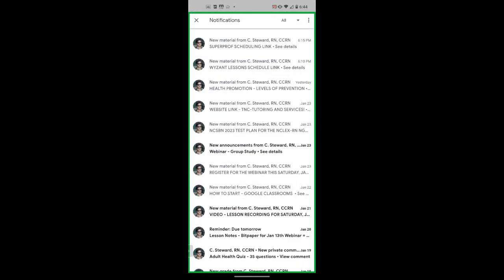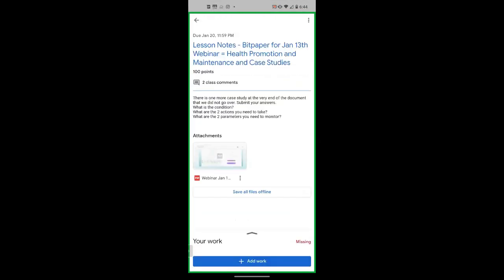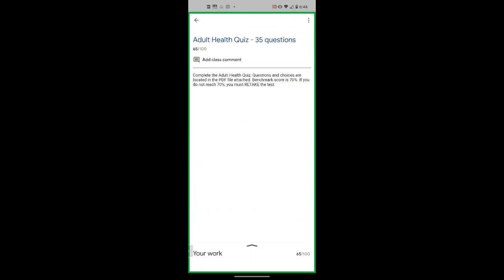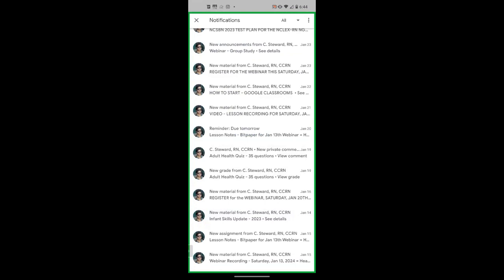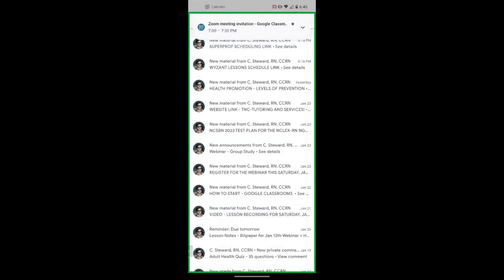So it doesn't hurt to go in and tap it, so you know if there's something that you're missing that you may need. If you've been looking for something or had a question, your question might be answered by just going into the announcements and seeing what has been posted since. Now everything has turned light gray. That was my Zoom meeting because I'm on Zoom right now, but I had scheduled it for 7.